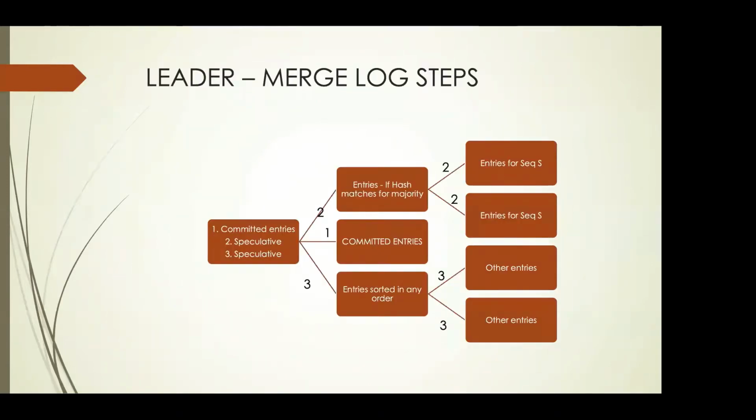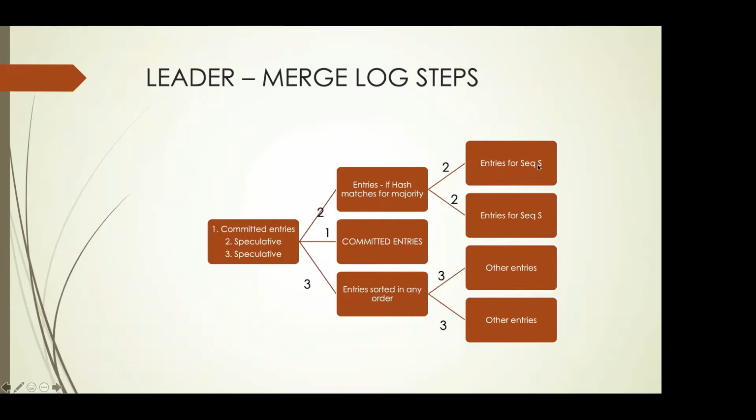This slide describes how it merges all the logs. What the leader does first is take the committed entries. If the leader got logs from f replicas, first it takes the log with the highest number of records, and then it takes the committed entries. All the committed entries are by default considered to be in the combined log, so they are taken straight away.